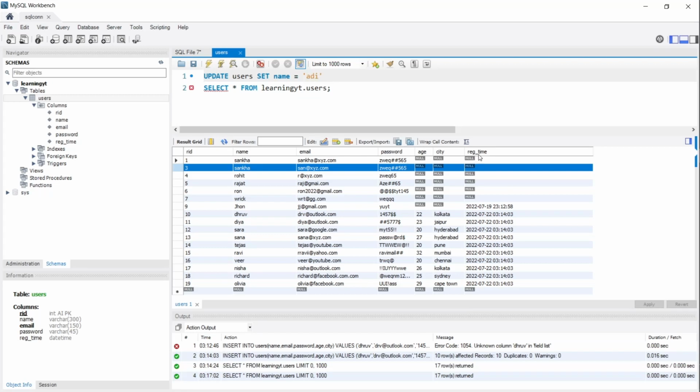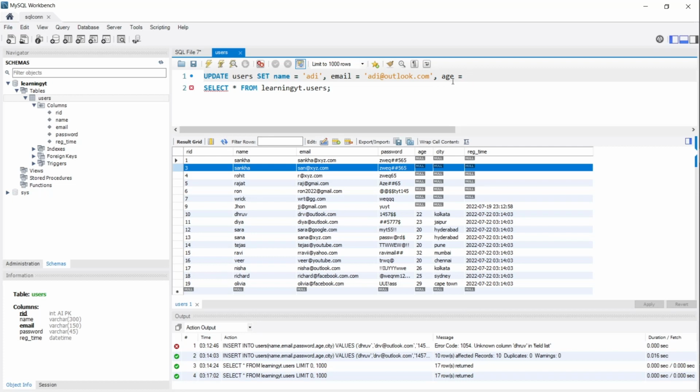Let's say I want to change this name to Adi, and I want to also change this email to adi@outlook.com. And I want its age to get changed to 78.